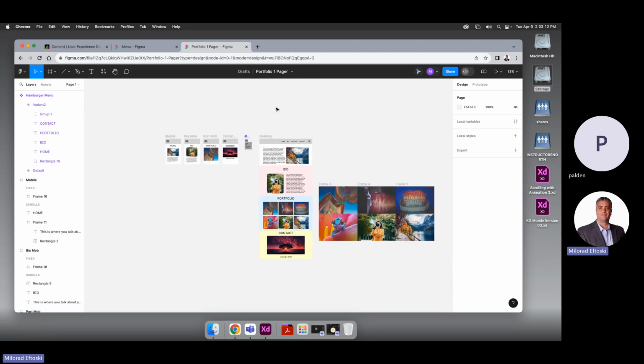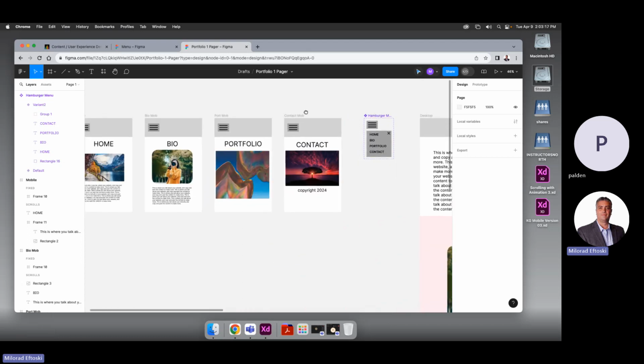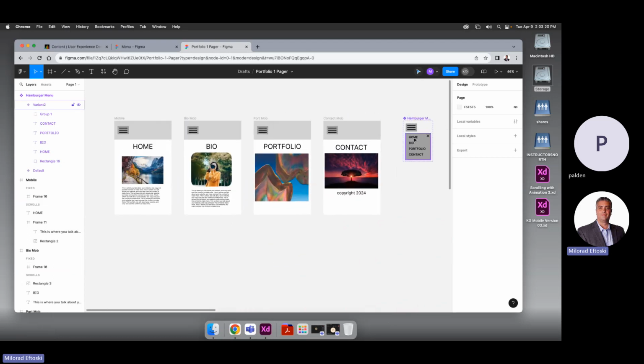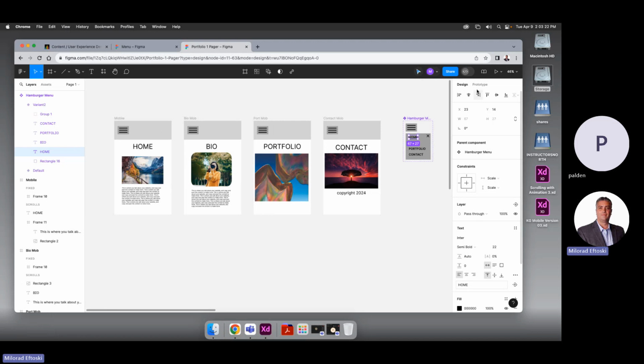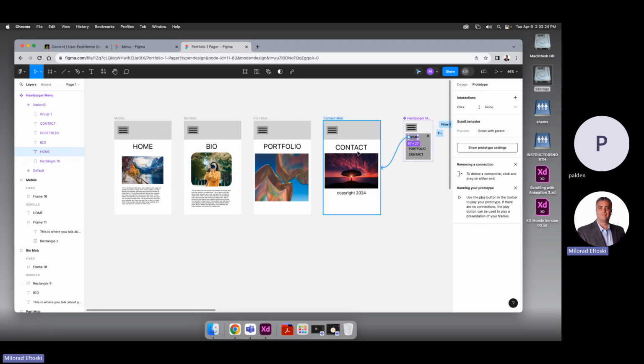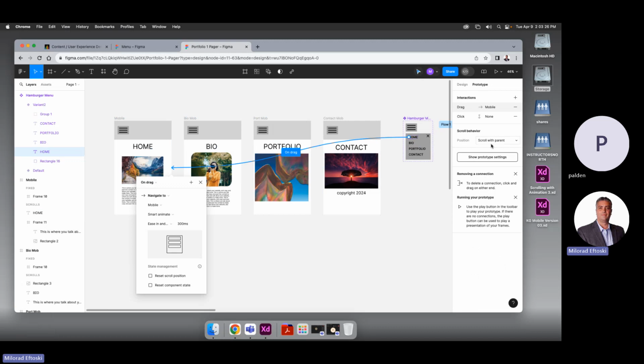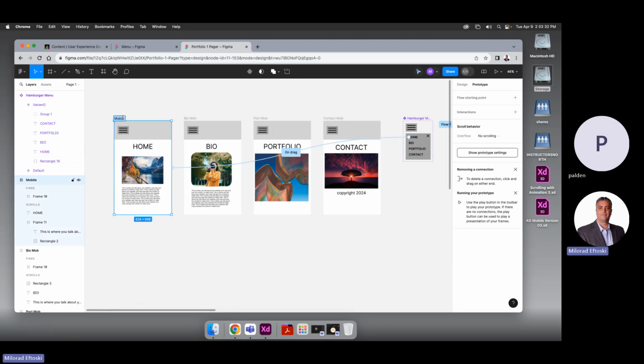Right? Because the lengthy one works in a different scenario. I forgot that this one works with artboards. Okay. So here we go. Let's make this work now. So basically the home page will go to home, right? Navigate to mobile home. Let's call this mobile home. Home mobile, right?